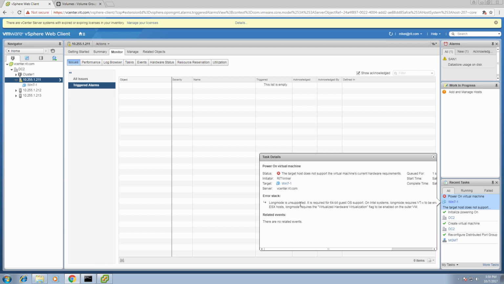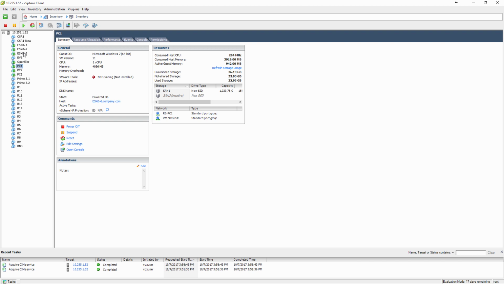What I would have to do is power off these three hosts, and then from vCenter, which is on another server, I would have to join this physical host, 10.255.1.52, to vCenter. And then I would have to enable this server to allow these VMs right here, 6.1, 6.2, and 6.3, to be able to communicate with the CPU of this server here, 10.255.1.52, in order to allow long mode support. So I'm going to go ahead and do that. I'm going to go ahead and power these guys off.